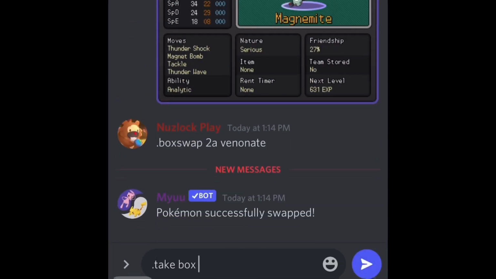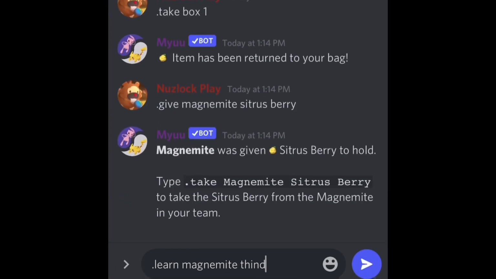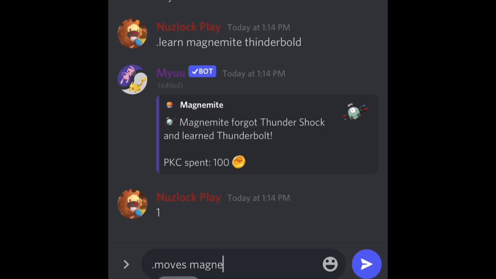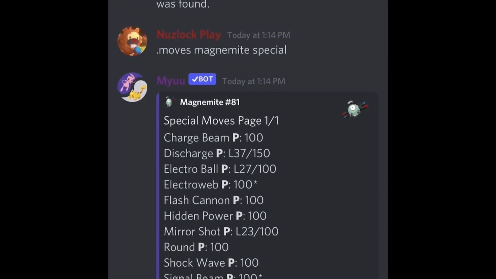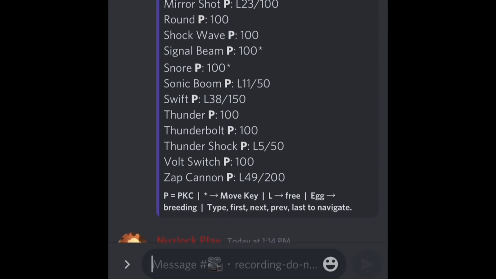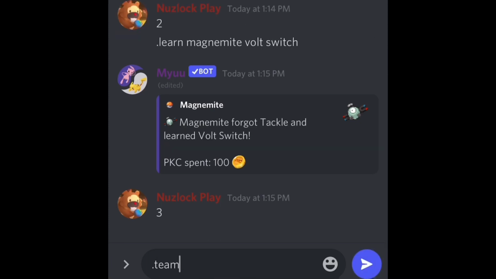Take the box one. Give Magnemite a Citrus Berry. Now I wanna learn Magnemite Thunderbolt. Can you learn Thunderbolt yet? Yes, it can. The moves, Magnemite, Special. I can't spell special, okay. Now, Magnemite. Okay. We're gonna learn Flash Cannon immediately. I'm gonna learn Magnemite Flash Cannon. Oh, I spelled cannon wrong, I can't spell. Now learn Magnemite Volt Switch.